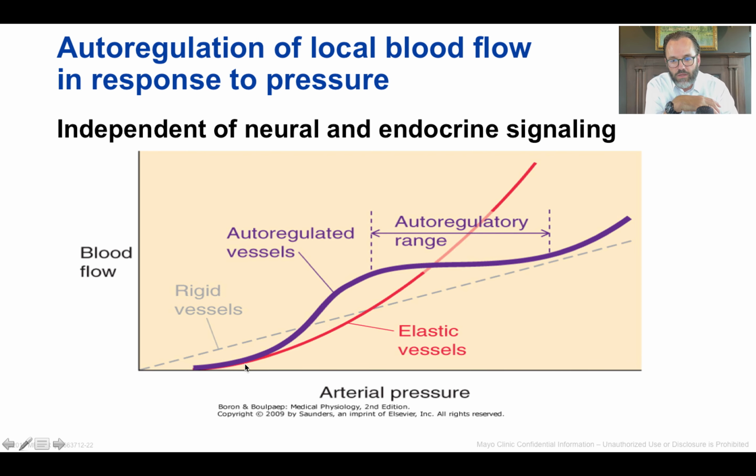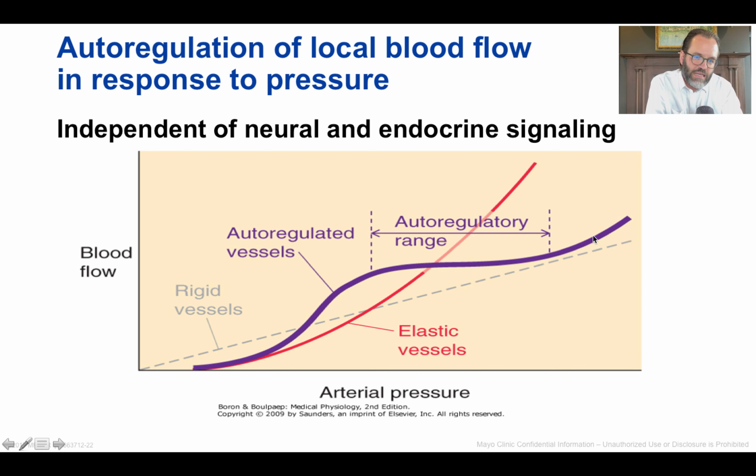Here you can see that with autoregulation, you have increases in arterial pressure, and at very low pressures you have a relatively linear dose response between changes in arterial pressure and blood flow. So here, increases in pressure, increased blood flow. You get to a point at which you have somewhat of a plateau, and then all of a sudden you have this relatively large autoregulatory range where you can have very significant changes in blood pressure that don't result in changes in blood flow. And so this is really the autoregulatory range, predominantly a physiological range of blood pressures.